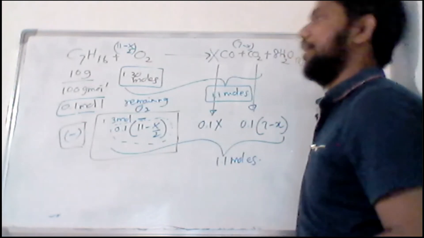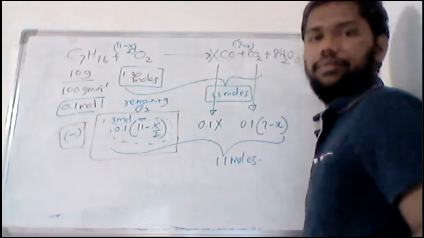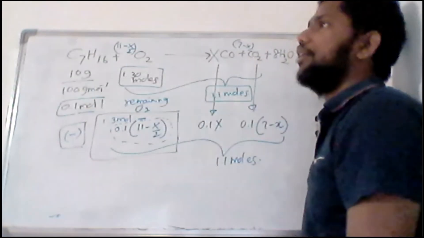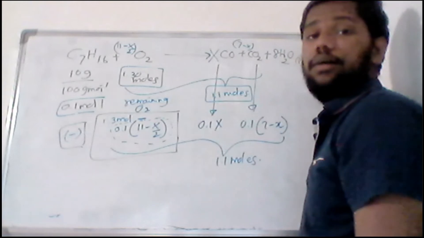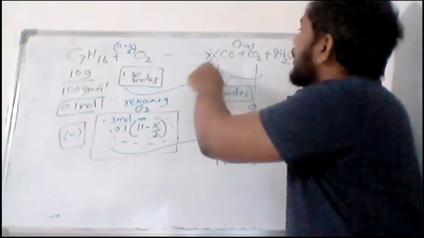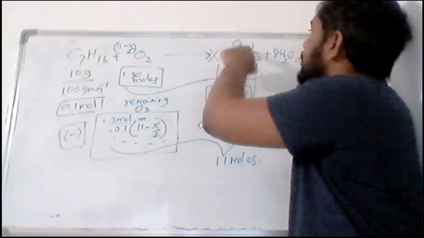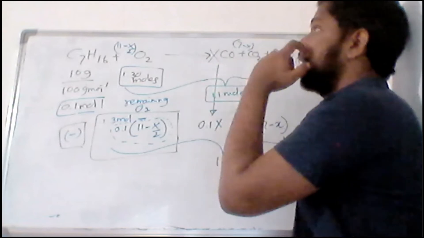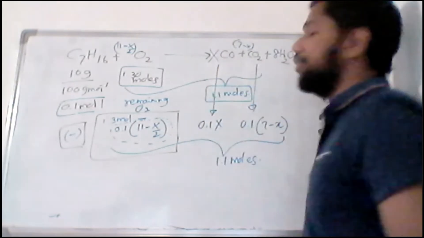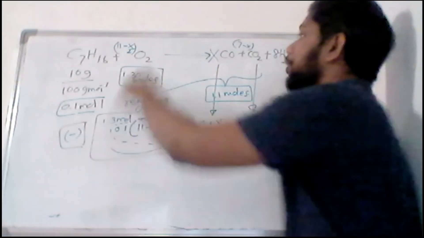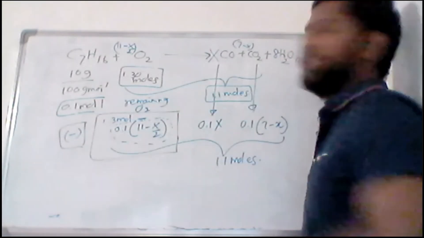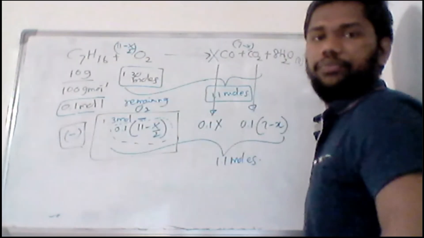Okay, so this is a general idea to have calculation on this type of questions. So first you balance it generally, putting by using one of the elements as x. Then you need to understand the balancing part of oxygen. Here there is x oxygen. Here there is 14 oxygen minus 2x. So x minus 2x is minus x. So that is here. And there is 8 oxygen plus x plus 14. So it is 22 oxygen. So when you put O2, you need to divide it by 2. So 22 divided by 2 is 11. X divided by 2 is x over 2. That is why here this 11 minus x over 2.